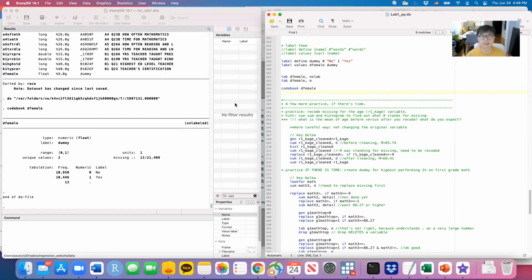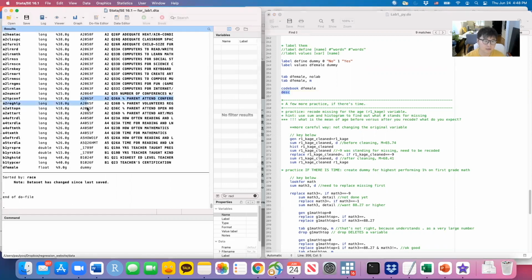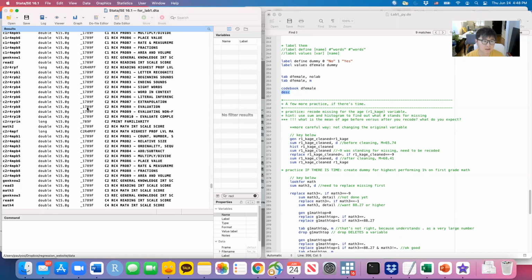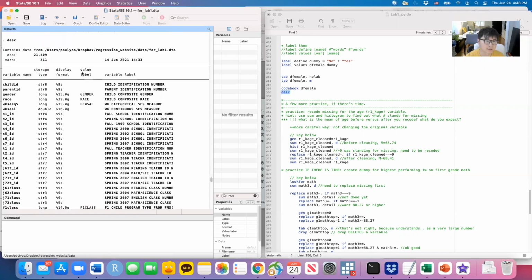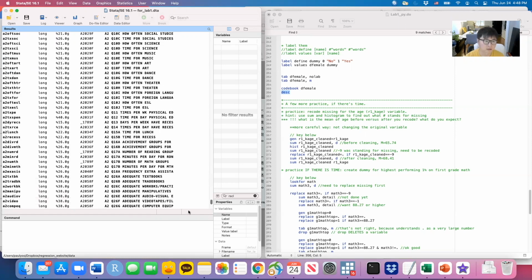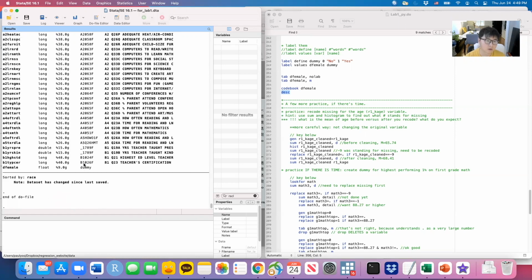One thing I want to note is before we talked about describe, and I skipped over this section. Getting long now, but there's this value label column, and that's what we just created. And we just called it dummy. So all of these are value labels that have been defined by someone and applied to the data that you're working with. Okay.